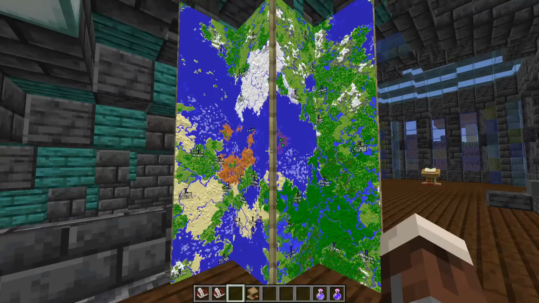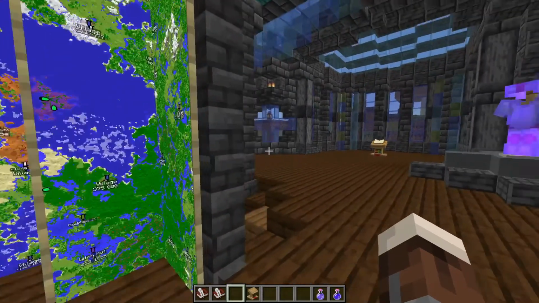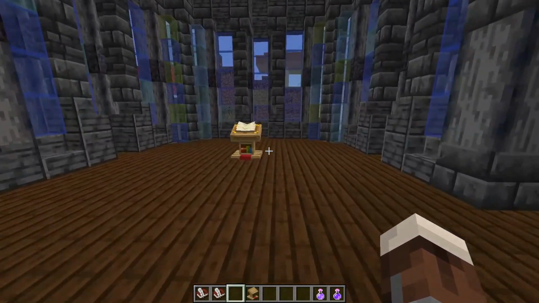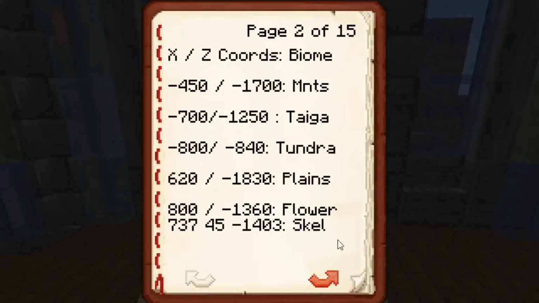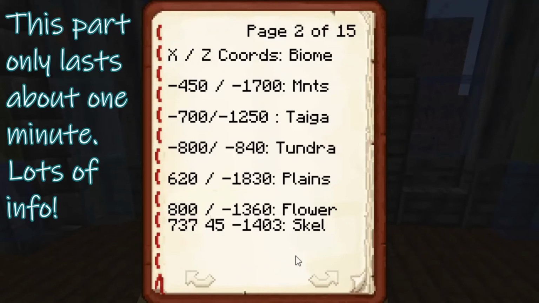It's pretty funny. So many more cool locations I could show you, but I think before too long I want to show you what I've written in this book, because there's lots of useful information for you. First, I've started out with all of the villages. So this is the X and Z coordinates and then the biome that you can find it in.